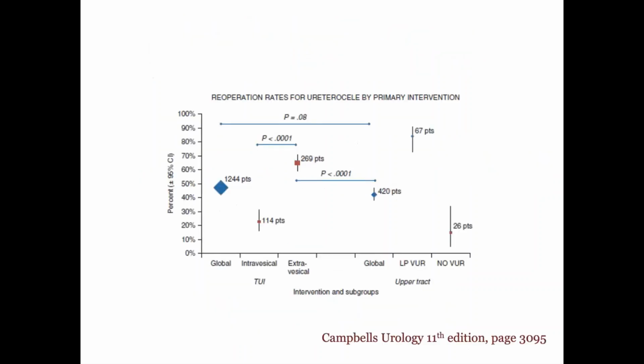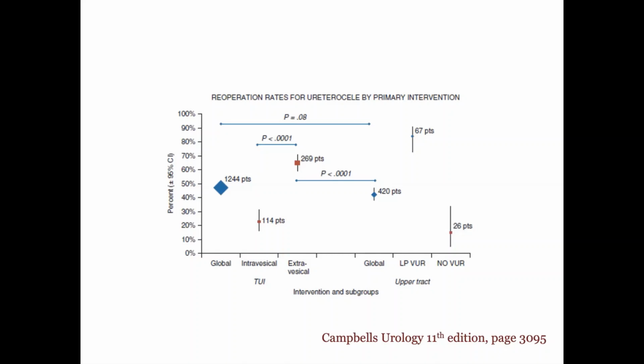So again, this is out of Campbell's. If you look at the left side of the graph where they did incisions, if it was intravesical and they incised it, only 114 patients required additional surgery. If it's extravesical and incised it, obviously a larger percentage. Same thing if you did upper tract surgery. If there wasn't reflux, again, like we talked before, reflux and the bladder level anatomy, intravesical versus ectopic is the appropriate term, would manage that.